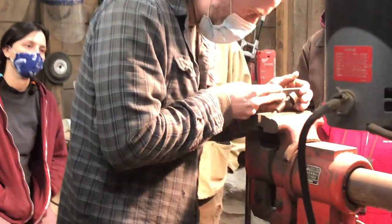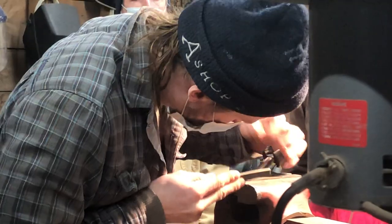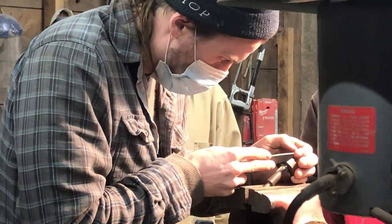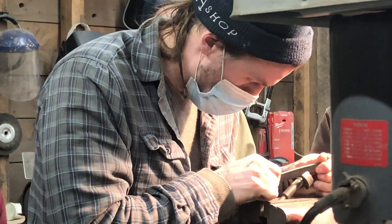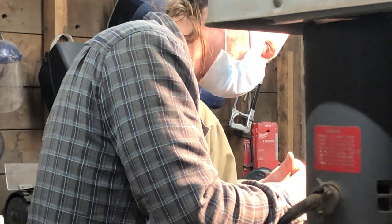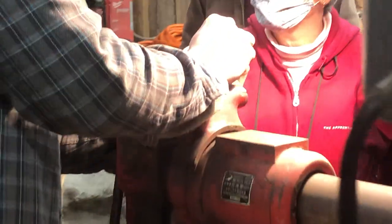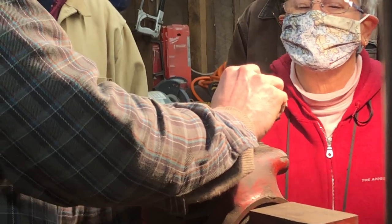After some time in practice, it's not hard to see and sort it out for yourself. But in the meantime, in the learning process, sometimes that Sharpie marking really helps. So that's still not quite to that outside corner. I've taken a little too much off of this edge here, but I'm getting it more flat across.